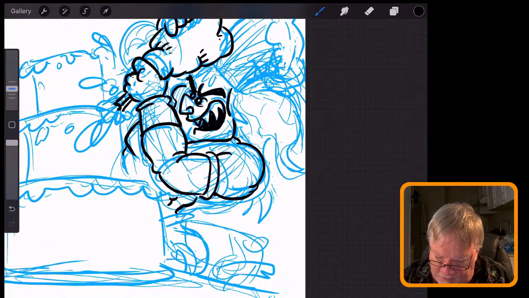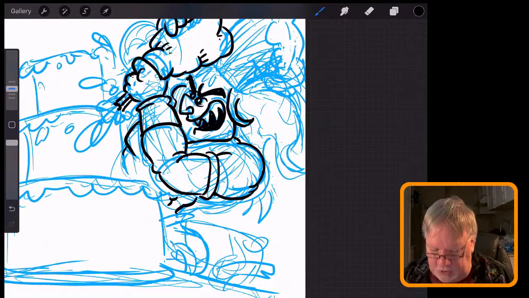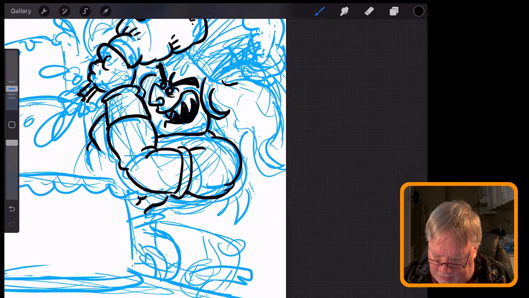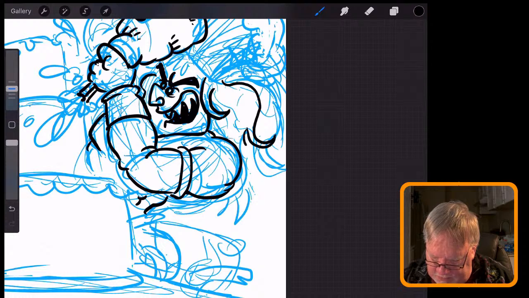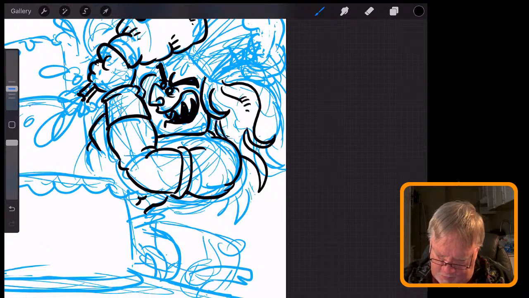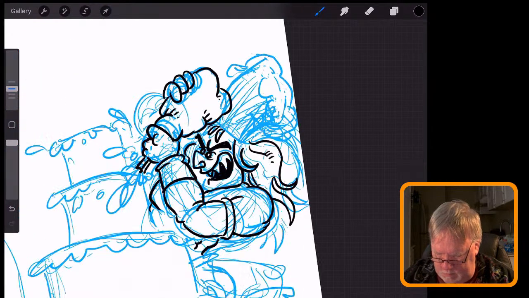Like I say, I've made a bunch of stickers out of drawings that started here, but none of them are the drawings I did here. I always redid them. There we go.